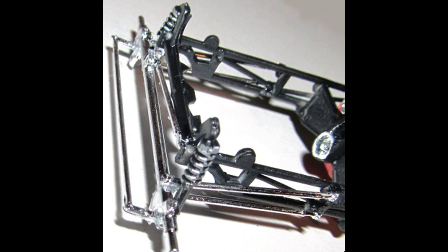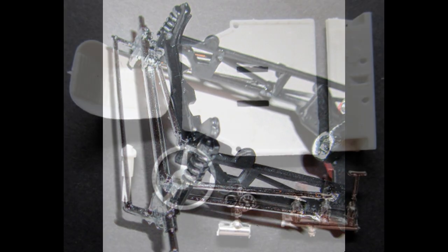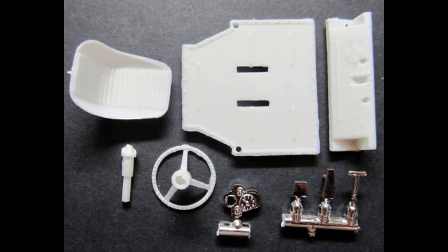Install the front suspension by adding the axle to the springs. Then install the traction bar and the linkage to the axle. Add the front suspension arms into place on the frame and the axle. Now grab these parts from the box.